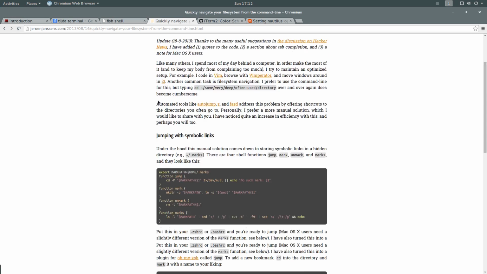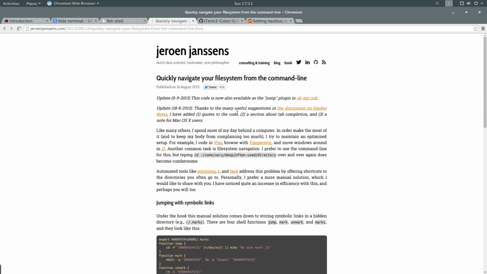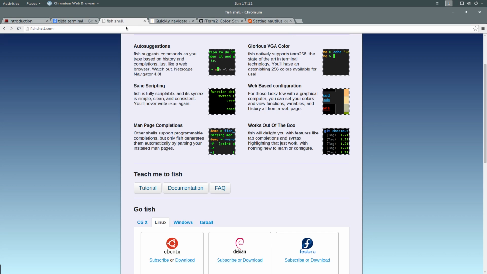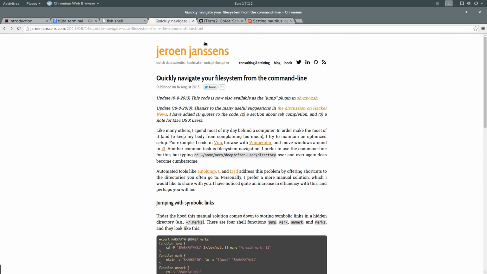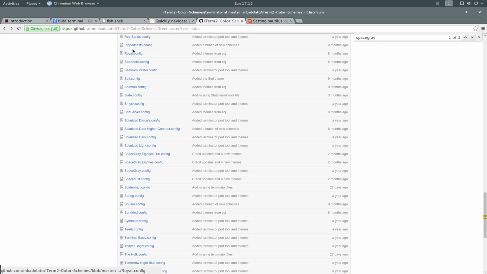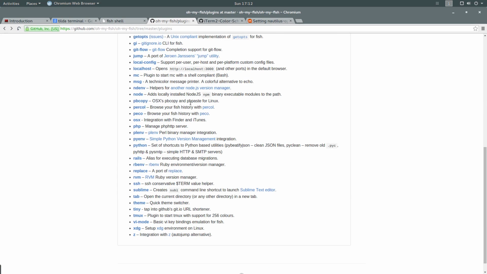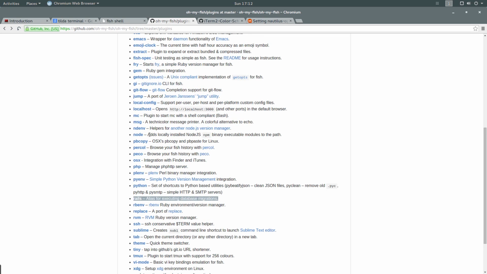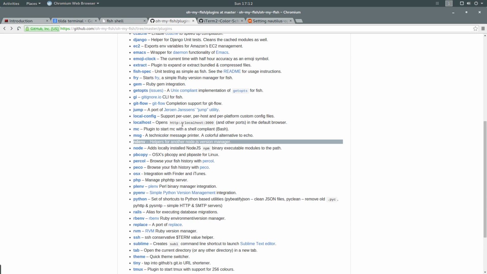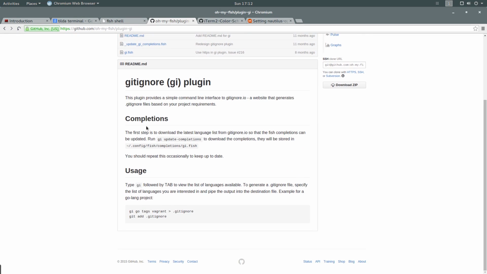Looking at this article, it was actually intended for Bash originally, so you can do this using Bash, but it's super simple to install when you use Oh My Fish. There are a bunch of other extensions in this list that may or may not appeal to you. I don't care about anything to do with Rails because I'm not a Rails developer, but I do care about, for example, Vnode and ndenv packages, and I'll look into those later. There is also a cool package that I use called GI that lets you generate gitignores using the terminal.